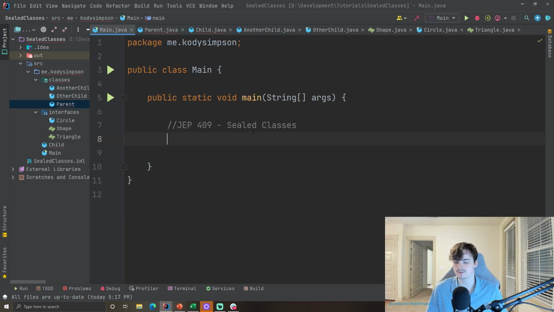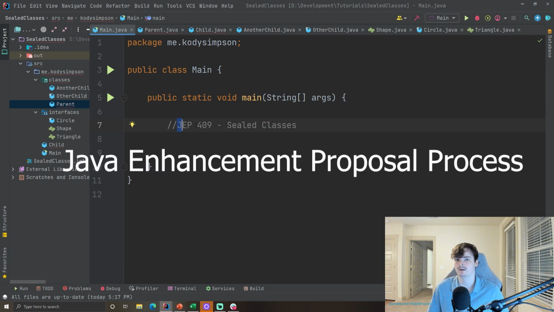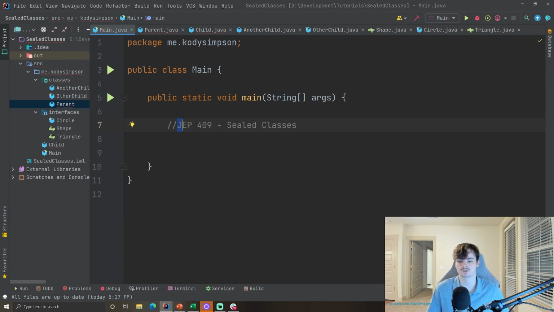And then another thing is that, from the JEP page, the JEP stands for Java... I have no idea. But JEP is essentially like an organization, I guess, of Java features. If you look on their page, there's a bunch of Java features, and some of them are implemented into the Java language. Some of them aren't. Some of them probably will never be implemented, but it's a bunch of features and ideas and stuff like that that the Java community can choose to put into the language.